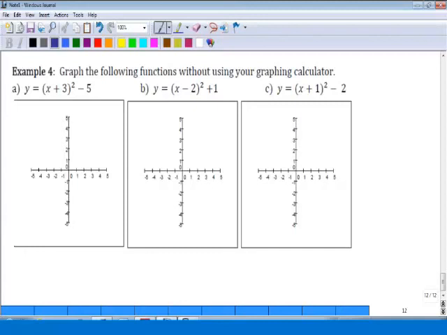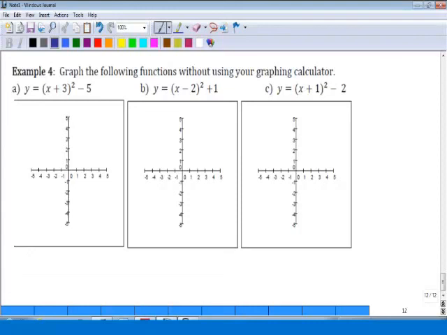If you're just shifting up and down, right and left, and you've got 2 transformations, it doesn't matter whether you go up first and then to the right, or to the right first and then up. You'll get to the same place. So we don't have to think so hard about this. Let's just see what the 2 transformations are and see if we can sketch the graph.